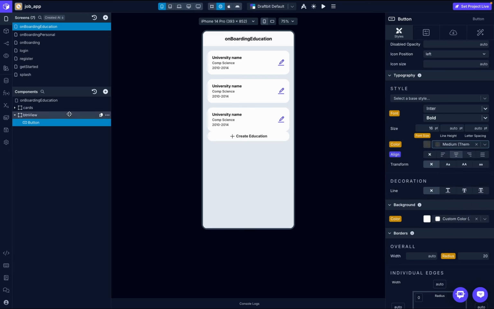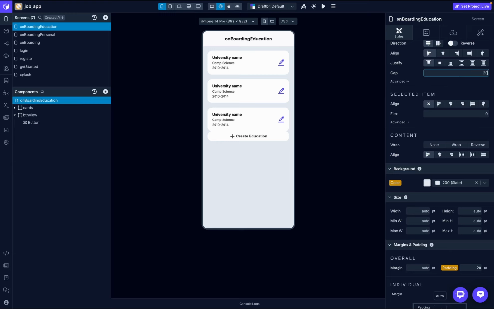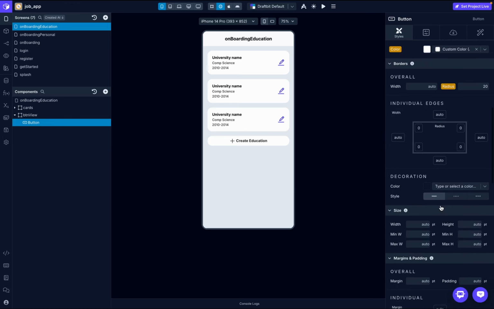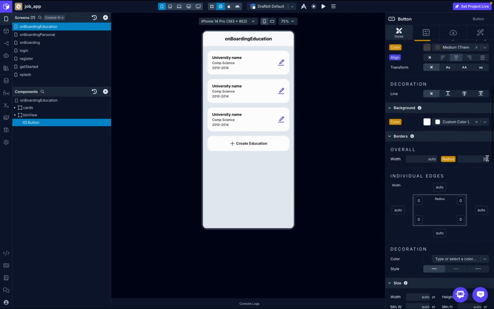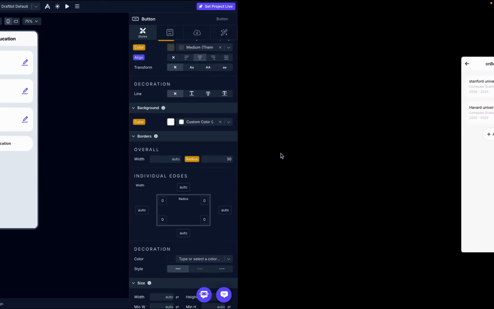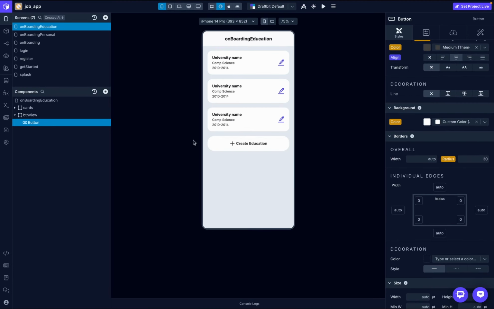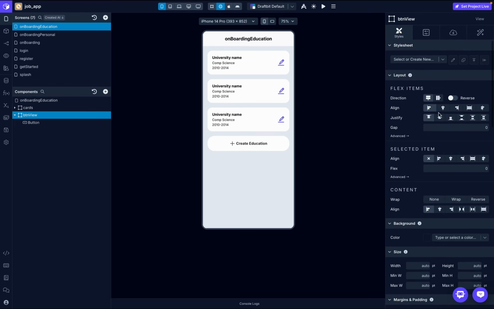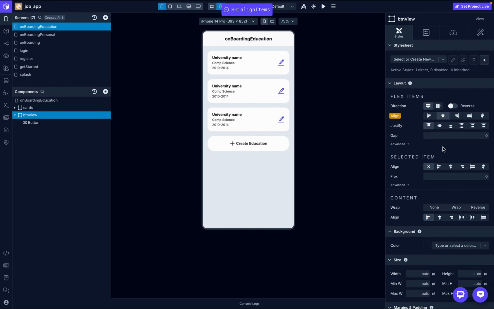Right, and here let's add some gap of 20. And I think the button needs a bit of padding. So whenever you add padding, don't forget to also update the radius. Perfect. So add education. Let's see. It has a border. So if we go back, the button is a bit tiny. And to do that, we just come back to the button view and we center align it. It's going to make the button tiny.